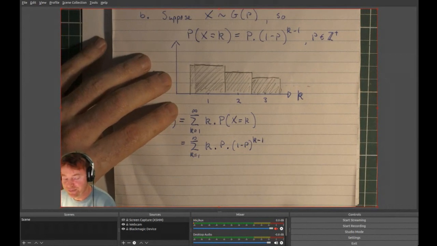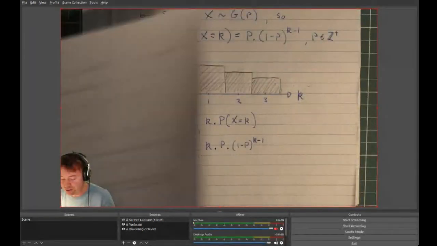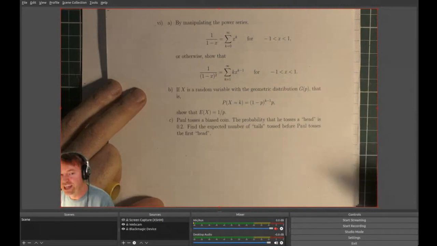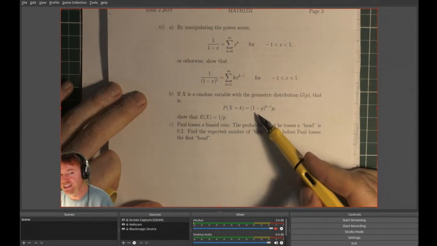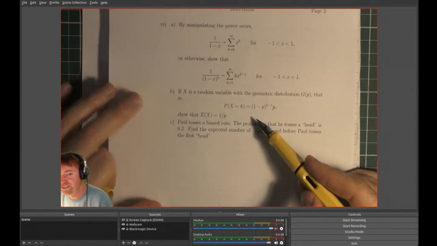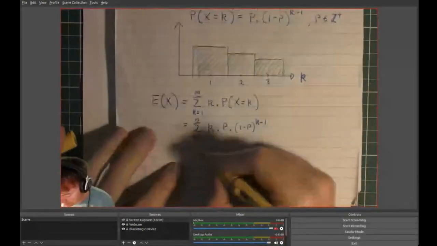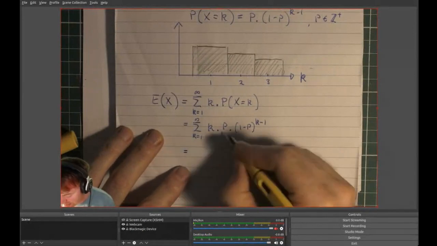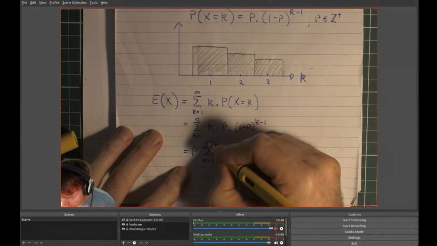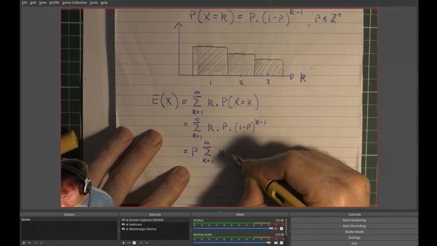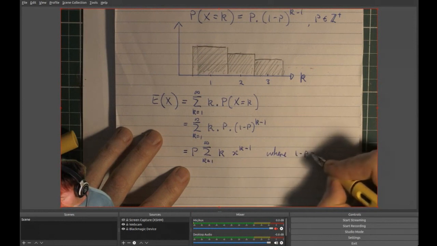Maybe it's at this point that you realize that the person who wrote this question was really a very kind person who guided your hand the whole way and gave you this form, this stuff here, to help you down here. This isn't a random jumble of questions. This stuff is going to help you here. I'll make things a little bit more obvious for you. I'll take out that p, which is just a constant, and I'm going to write this as the sum from k equals 1 to infinity of k times x to the k minus 1, where 1 minus p is equal to x.